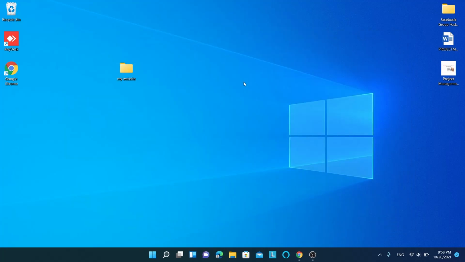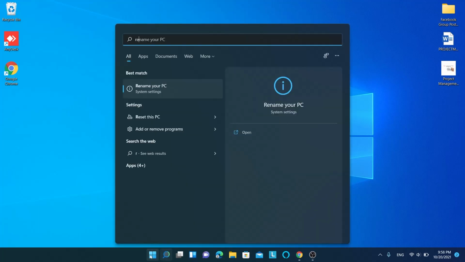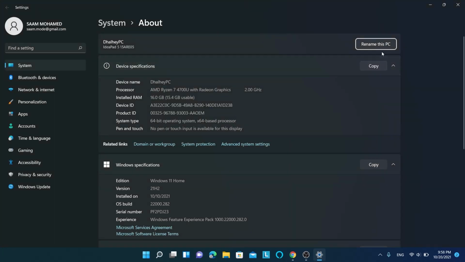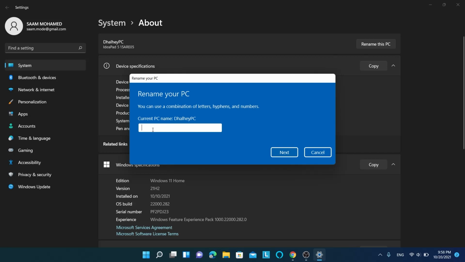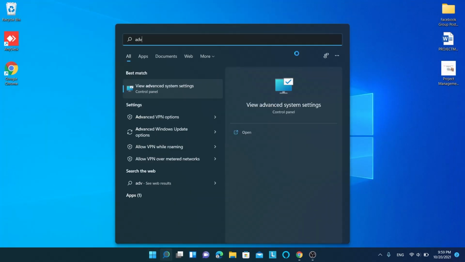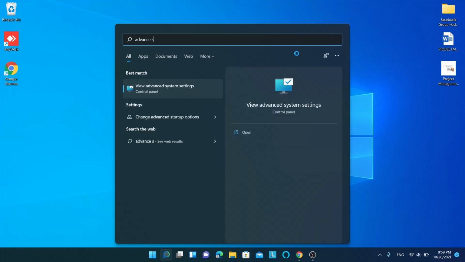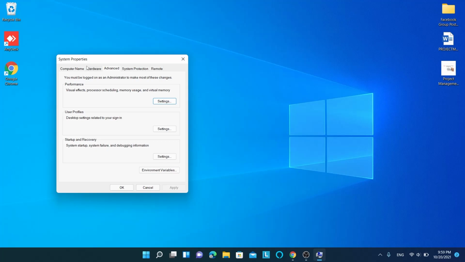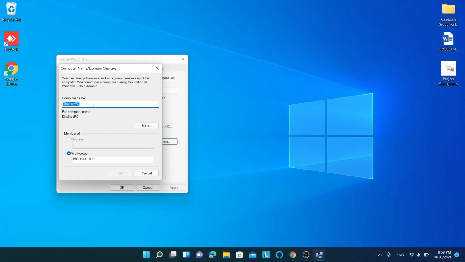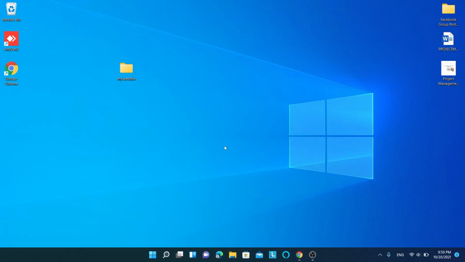Now allow me to show you how to access this website using a name of your choice. For that, go to rename your PC and rename it to what you want the domain name to be. You can also rename your PC by going to Advanced System Settings. So if your DNS server is mapping device name to IP, any device visiting your device name over HTTP will see the website.